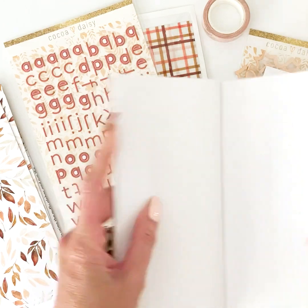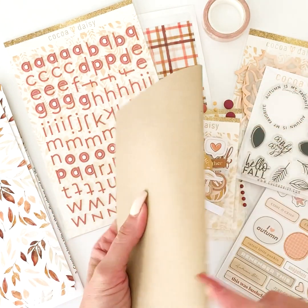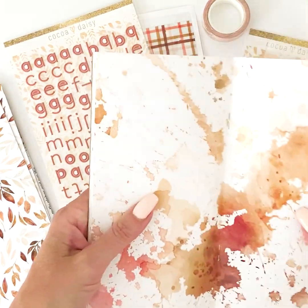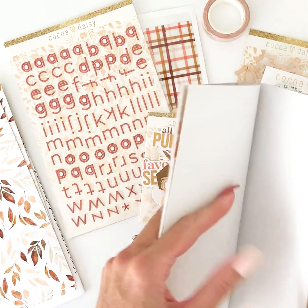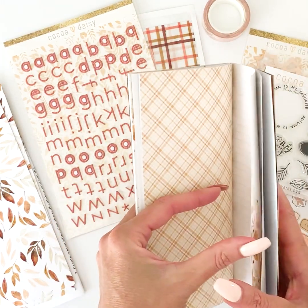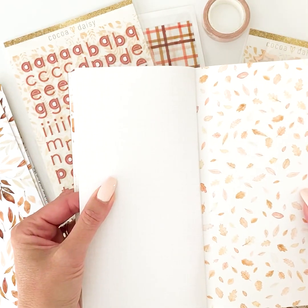I love this system. But one of the things that I will do is take the staples out and cut mine in half, and then I will turn it into almost like a little mini book. And that's another way that you can use it. Because I always tend to make my stuff kind of chunky. I don't tend to keep everything real flat. So it works for me to do that.